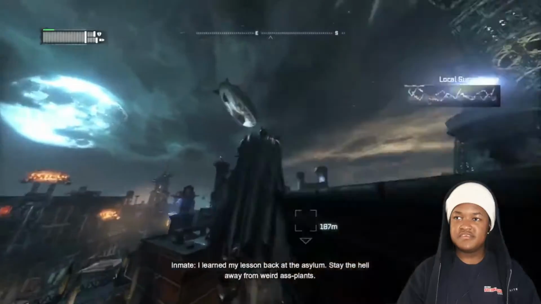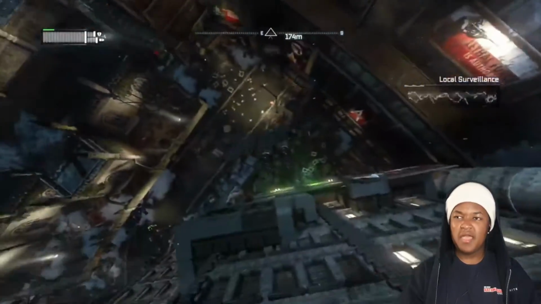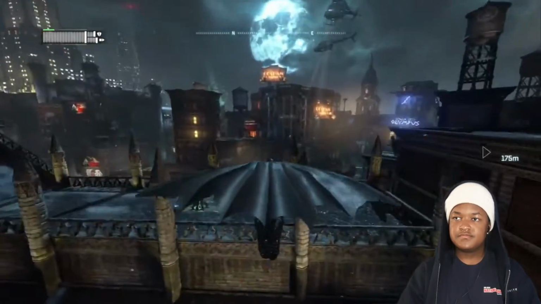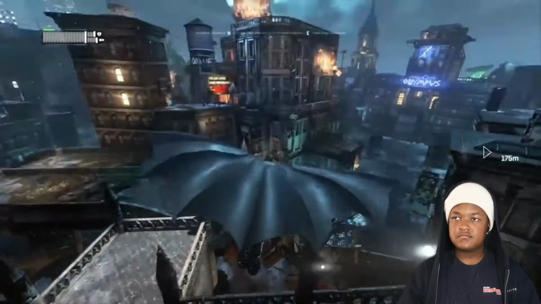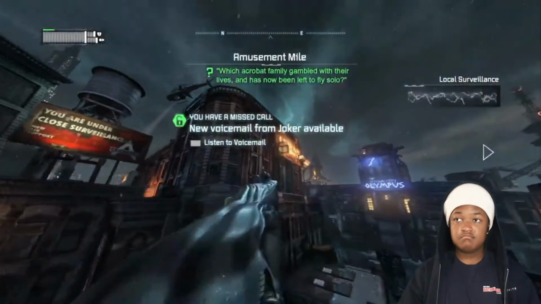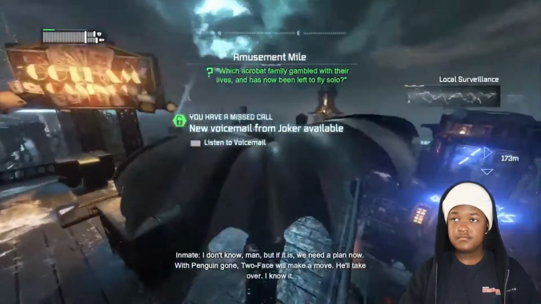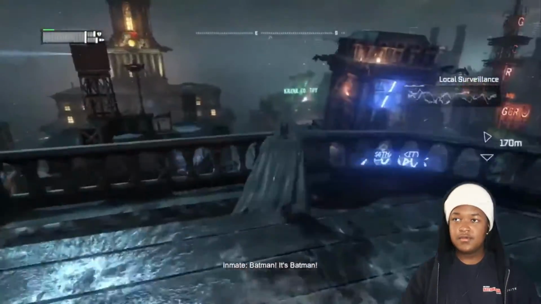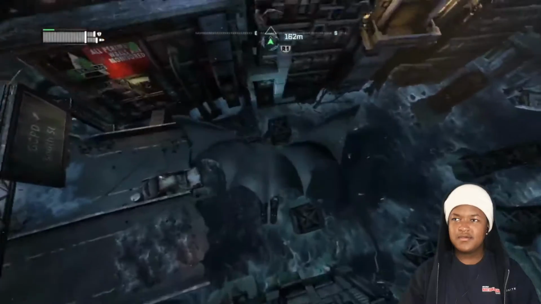So we gotta follow the assassin track. We put a tracker on the assassin, so now we gotta follow it. Yes, I did. It's true. I don't know, man. But if it is, we need a plan now. Hello. We're gone. Two-Face. Oh, I could have took him out. That's okay.